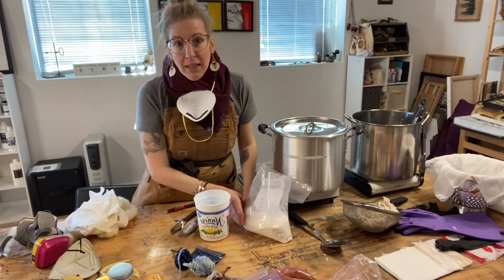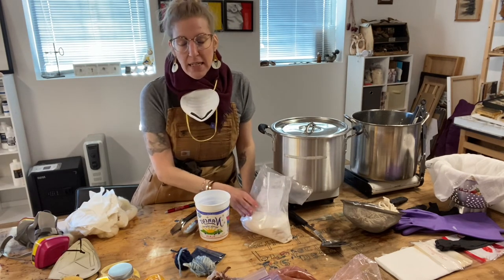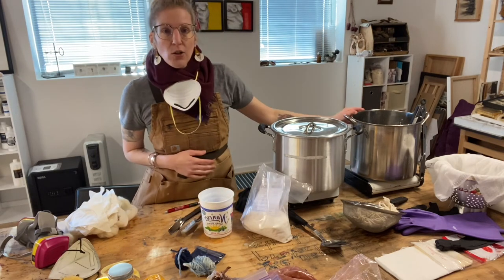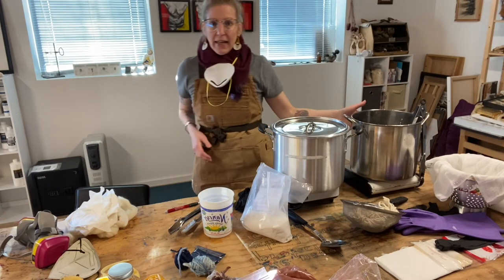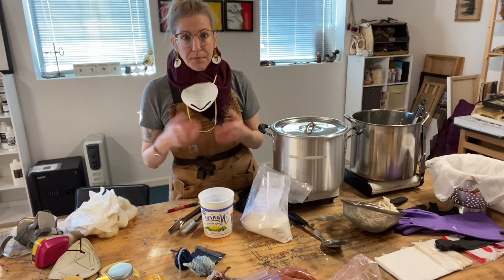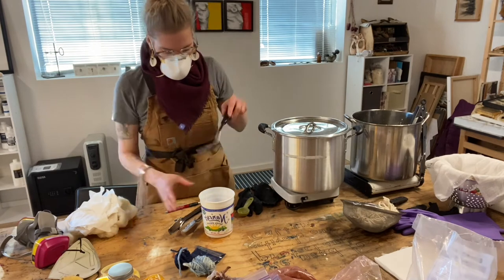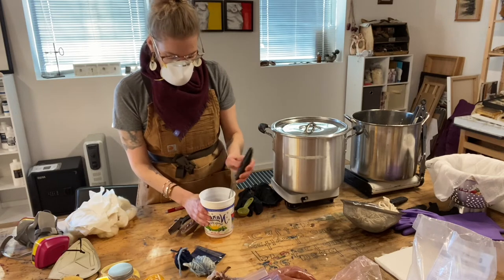Again, alum is not something you want to ingest or inhale, so I'm going to use my PPE as I measure this out. I'm going to first dissolve it into room temperature water before I add it to my bath. I'm going to heat up my alum mordant bath while I prepare the alum, working in advance to make sure all of that alum dissolves.